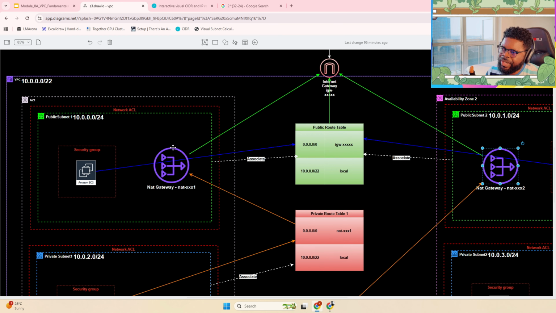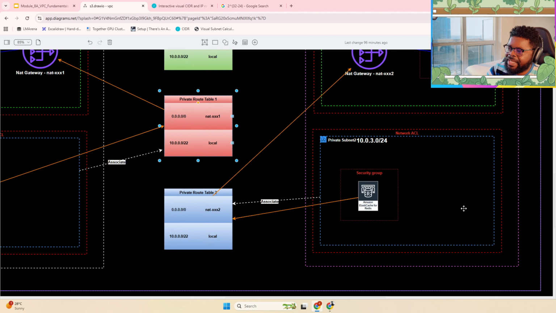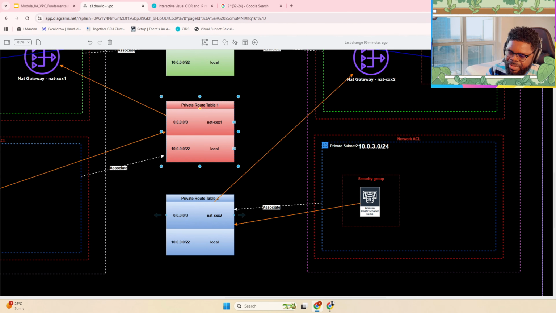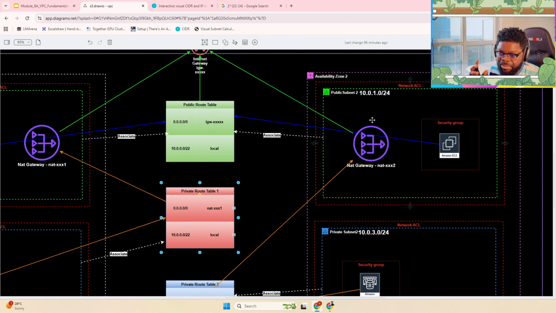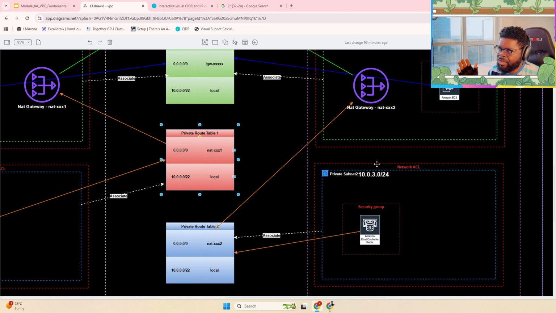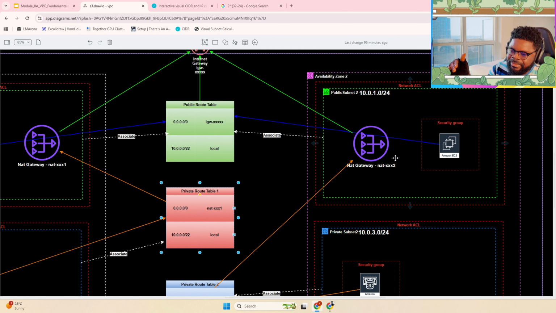And for the NAT gateway, there's a route that says if you go out, go through this NAT gateway, and then the NAT gateway is going to use the internet gateway to go out. On the other side, you're also saying that if you are going to the internet, use the NAT gateway that is in this availability zone, meaning you're not traversing from here to the other AZ. Sorry, I'm in this AZ and I want to go to the NAT gateway that is in this AZ, right?